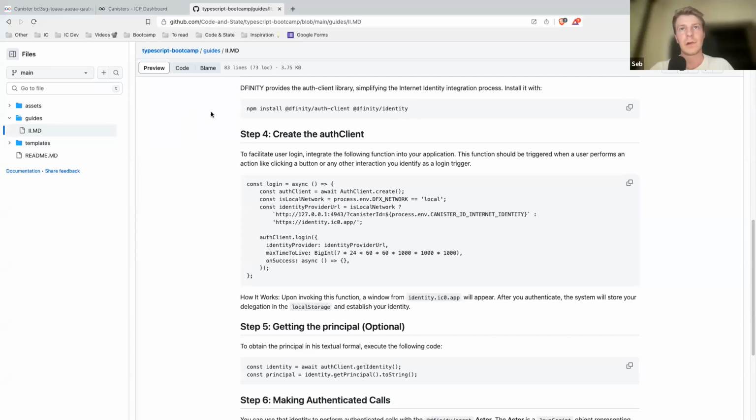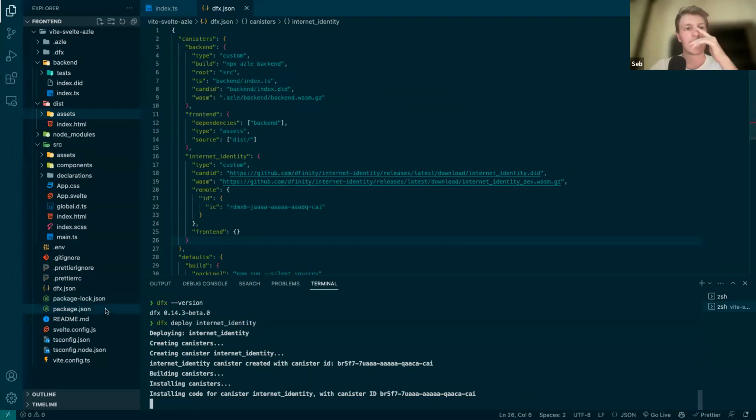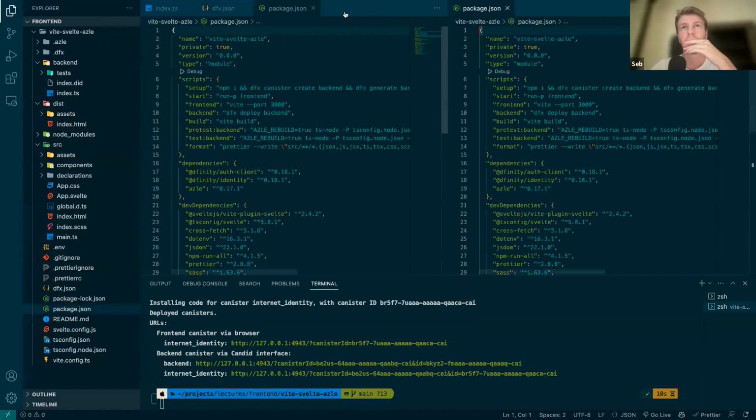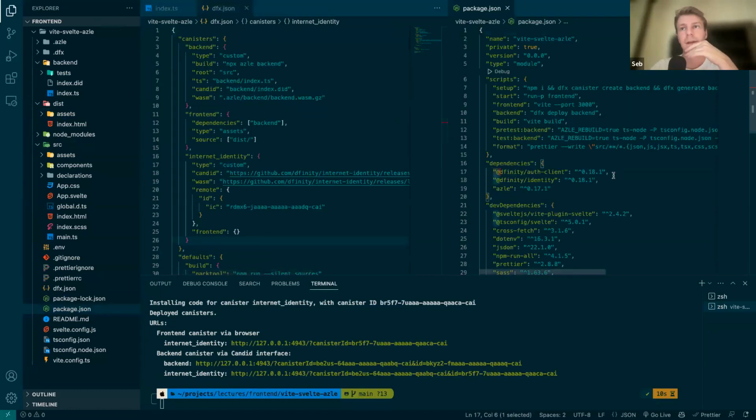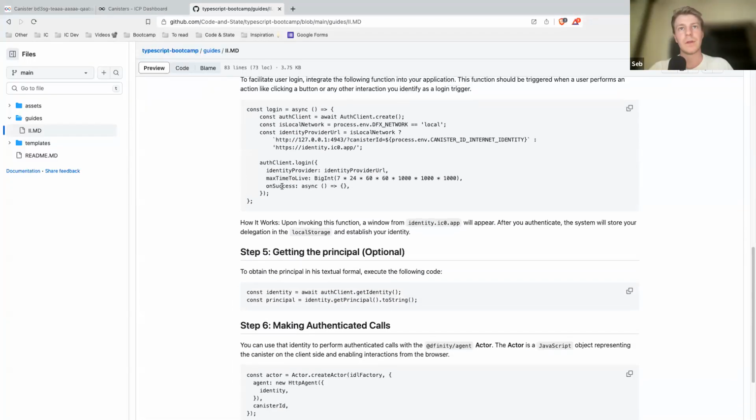Making sure that I have the correct packages, I can check that in my package.json. I already have those packages: I have auth client and identity. And so now I should be able to use this.